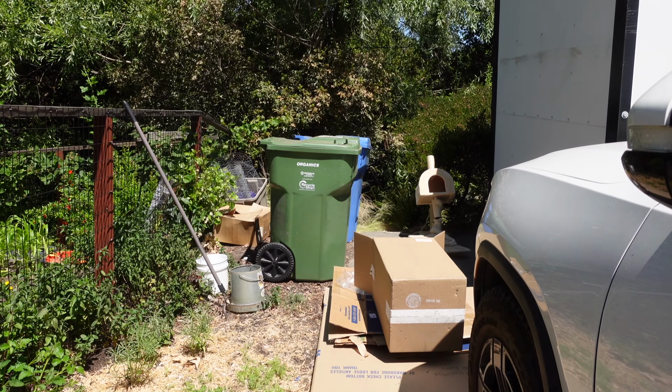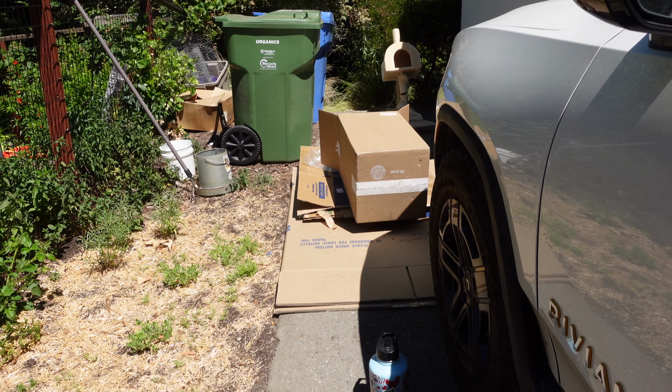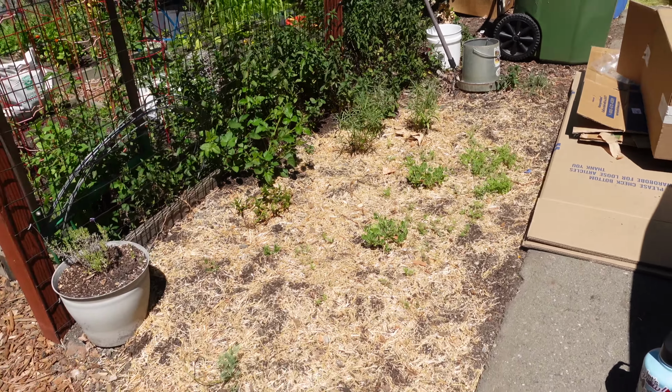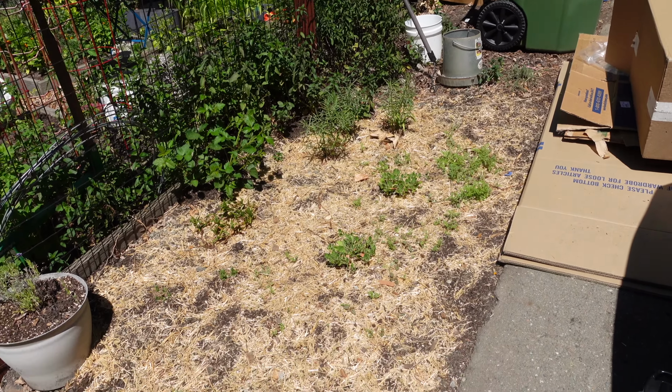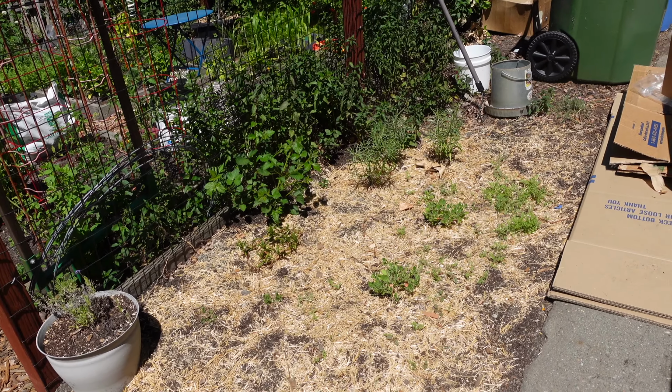This is from, again, we had to move out of our house and move back in. All these boxes go to the farm, so we needed the cardboard. We've got it now. But the pollinator bed is looking good. All the seeds are starting to sprout. Those are the wildflower seeds that we put down. And everything's starting to settle in.